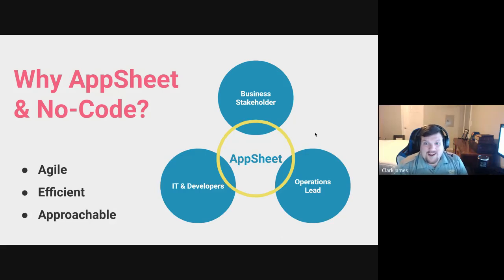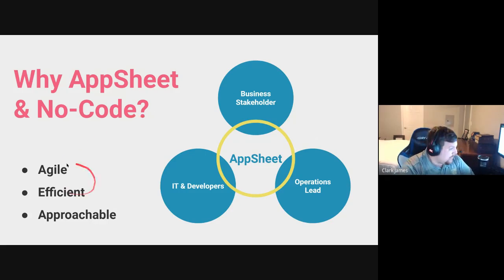Some of the big features that we find our clients are interested in include, but are not limited to, data capture, data collaboration, data display, and even declarative programming models. It's a big phrase, but I'll explain it here. Basically, learning programming languages and learning how to do custom development can be super challenging, incredibly challenging. So why would you trust a no-code platform? What are the benefits? Well, no-code development makes it much easier to solve your problems when you want to build an app for your business. AppSheet is agile, it's efficient, it's approachable.